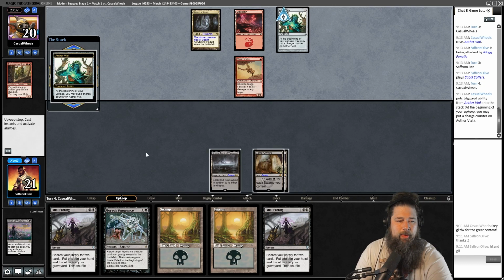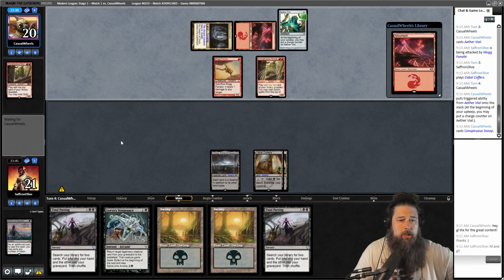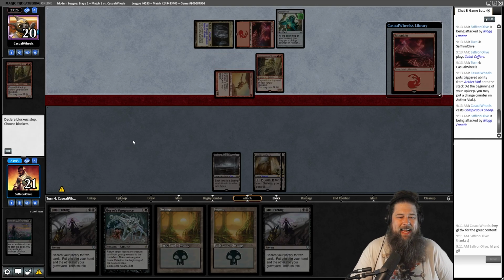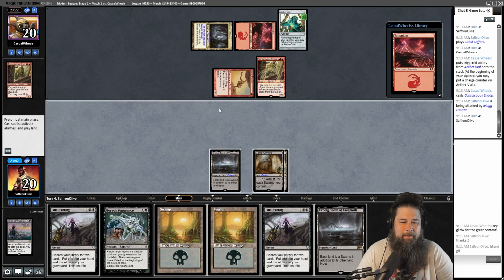I guess it doesn't literally win us the game because it only hit for 15, but it's going to wrath away all of our opponent's permanents. Oh, another Snoop. Okay. Ooh, are we going to be fast enough? Come on, removal. Removal, please. Urborg. Well, play the land.